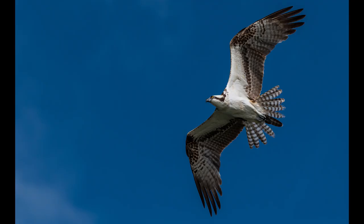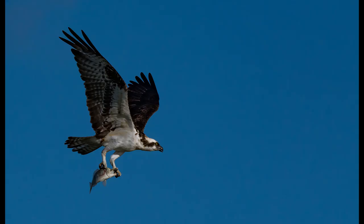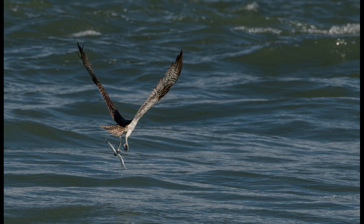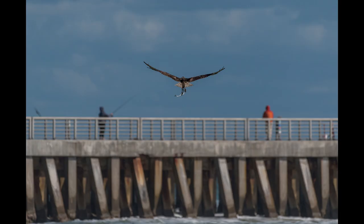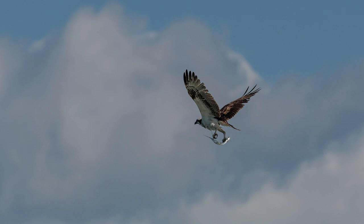A couple more shots as the bird passed with just the right amount of light puffy clouds in the background — you can clearly see each and every tail feather, which is just incredible. I managed one nice close-up shot of another osprey with a fish, those talons clearly not about to let go. Then my son alerted me to an osprey closer in that had just hit the water — look at that needlefish with its mouth wide open, but those big talons aren't letting go. As the bird ascended I grabbed a shot with the pier in the background providing nice depth, the people on the pier adding character and perspective. The needlefish, still not ready to give up, puts up a teeth-filled fight all the way to the end as the osprey ascends higher and eventually disappears into a cloud-filled sky.